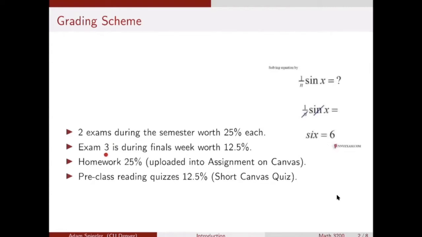I will say there's a 3rd exam during finals week. That schedule has not come out officially yet. Since our class meets on Monday and Wednesday, it's likely to be on the Monday or the Wednesday of finals week. That 3rd exam is not a final exam in the sense that it's not going to be comprehensive. It's just going to cover the material after the 2nd exam. That's why it's worth a little bit less, because there won't be as much material on that last exam.